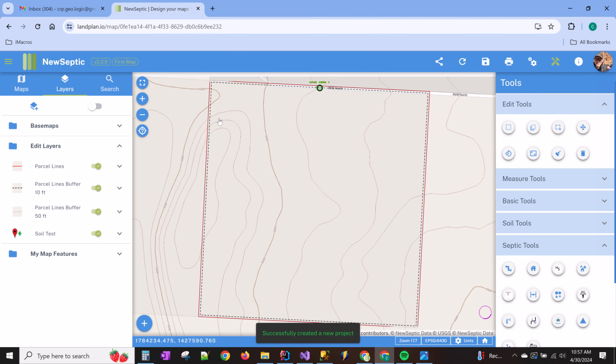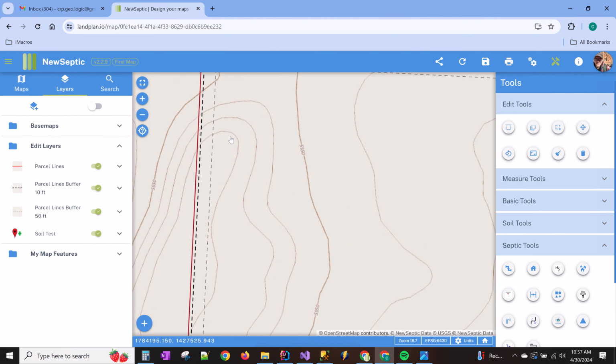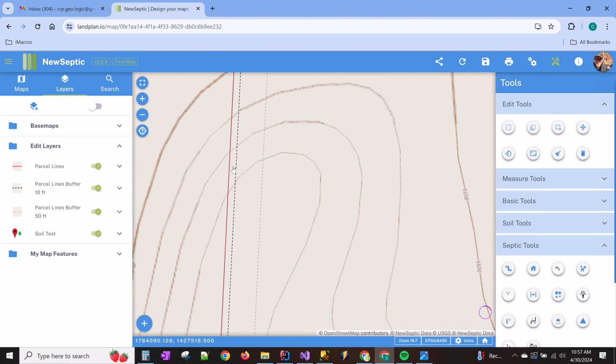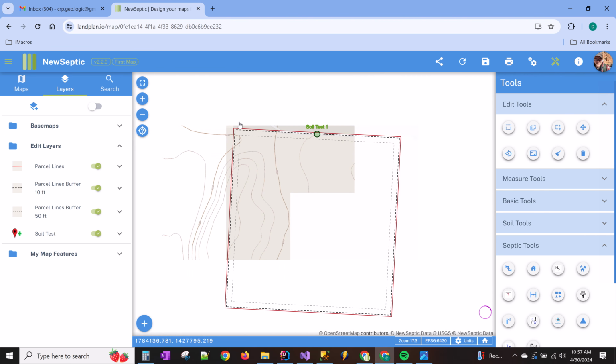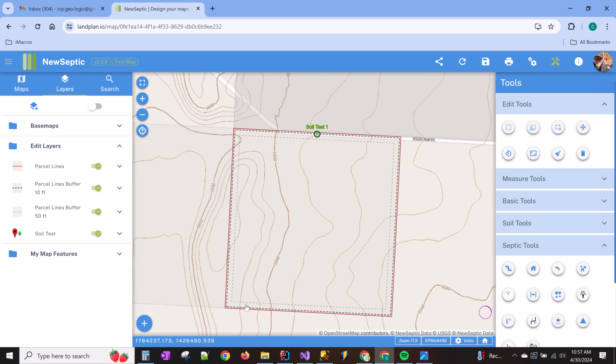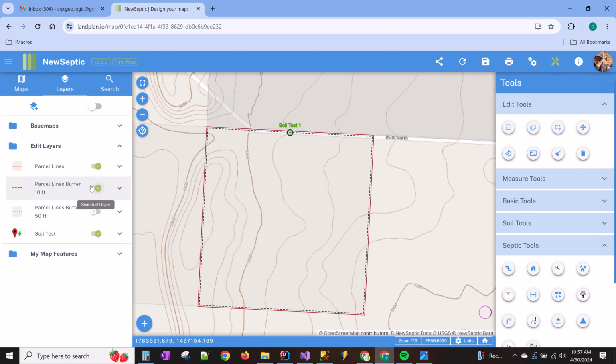So what we try and do is load up the property, and we have the parcel here in red, and then we have a 10-foot and 50-foot isolation distance. So you can turn those off over here. Here's our layers.